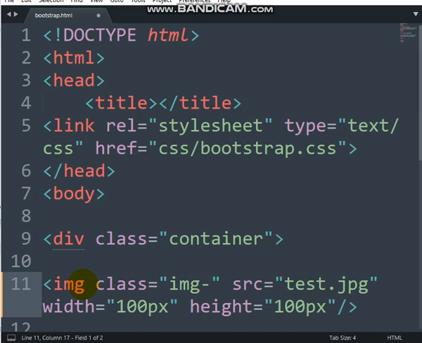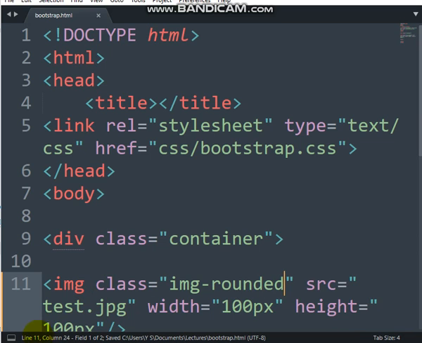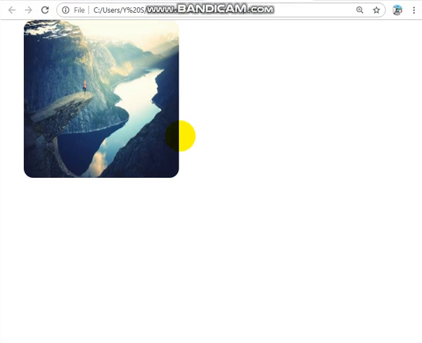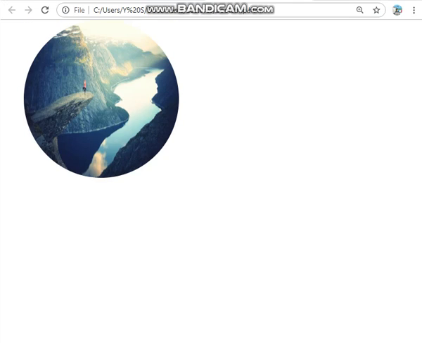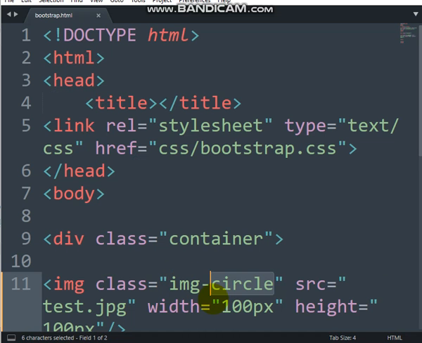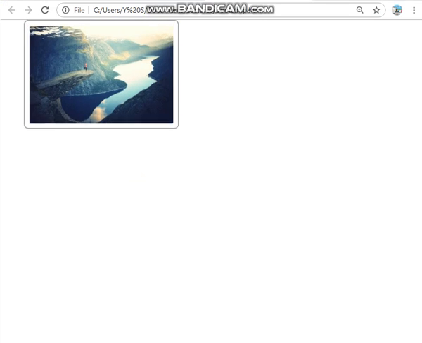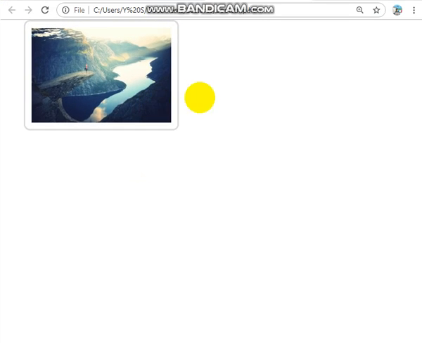It's okay. Now adding style, let's now add class, bootstrap class to this thing and see what will happen. Let's call it img-rounded. We have rounded. You can see that this image curves a little bit, and if you want to make it circle, add circle to it like this. You can see how it changes to circle. Or you want it to be like a thumbnail, put thumbnail. You can see that it adds a border to it.